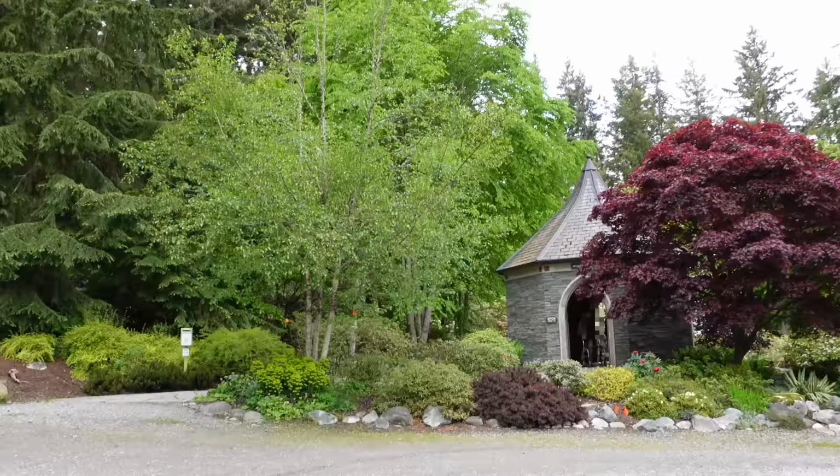We made it to the Meerkerk Gardens, finally! I had it bookmarked for a while. I was like, okay, gotta wait until the flowers come out, ready to play. And then I got busy with work, and I was like, no, still can't go. And then I was like, okay, if it's not now, when?